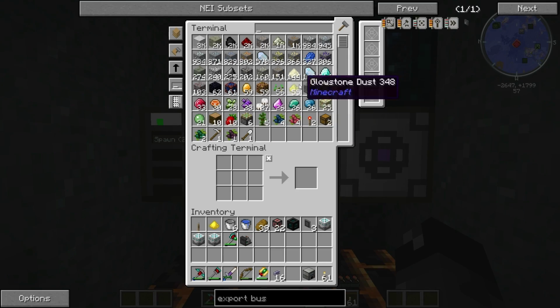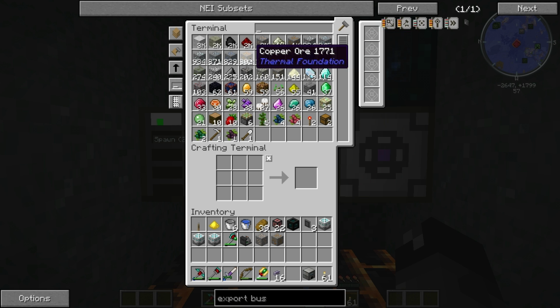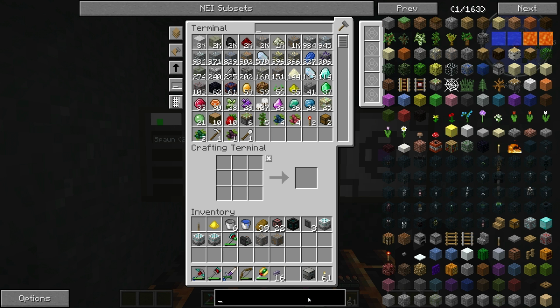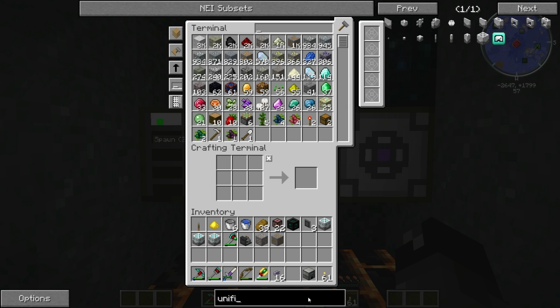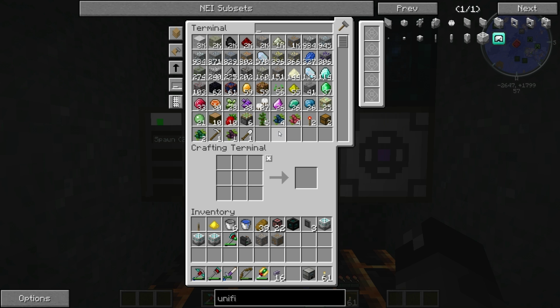Okay, so we also need to start setting the pattern. So iron is one of the first things we need. Copper, we have a couple different flavors of copper. Maybe we could unify them and make them all the Thermal Foundation style. That's something else we could do. There is the MFR unifier. This thing right here, I've used these before in different Let's Plays before. Yeah, this is pretty easy. Just need to make a redstone comparators, things like that. For now, we're not going to worry about that.